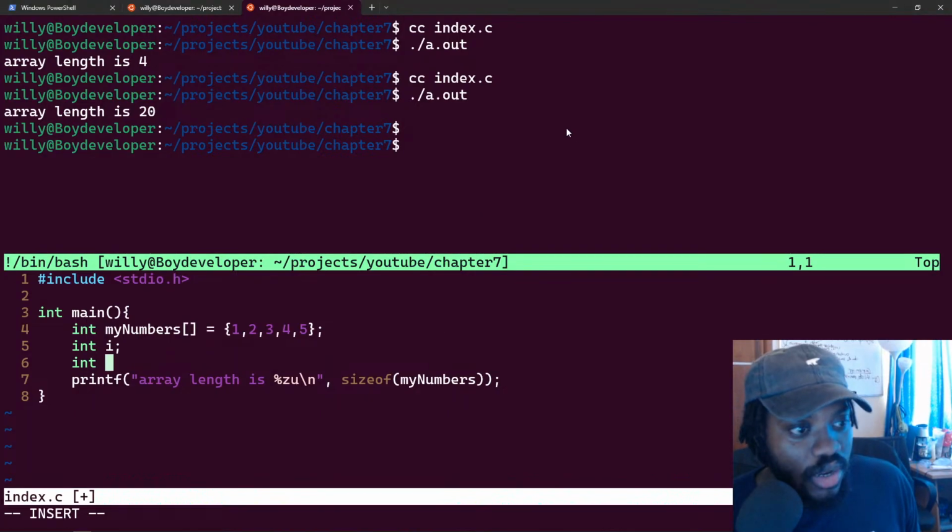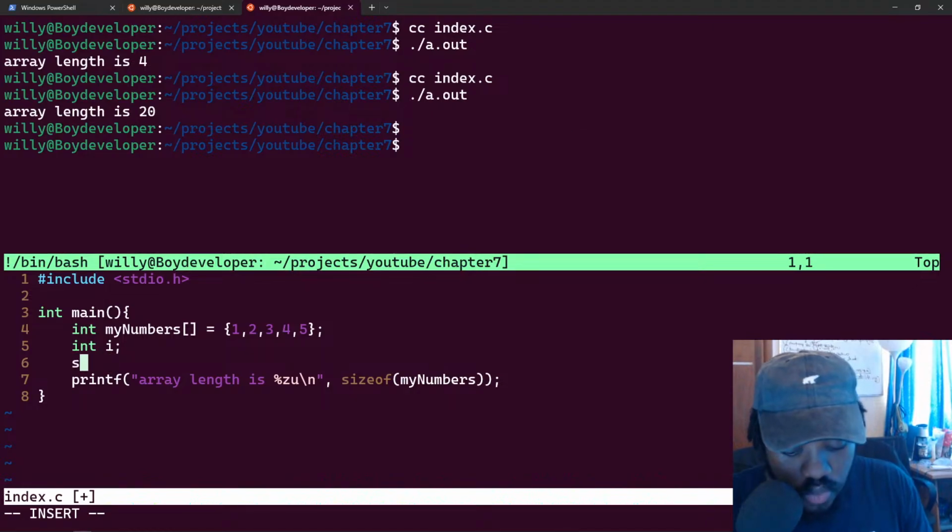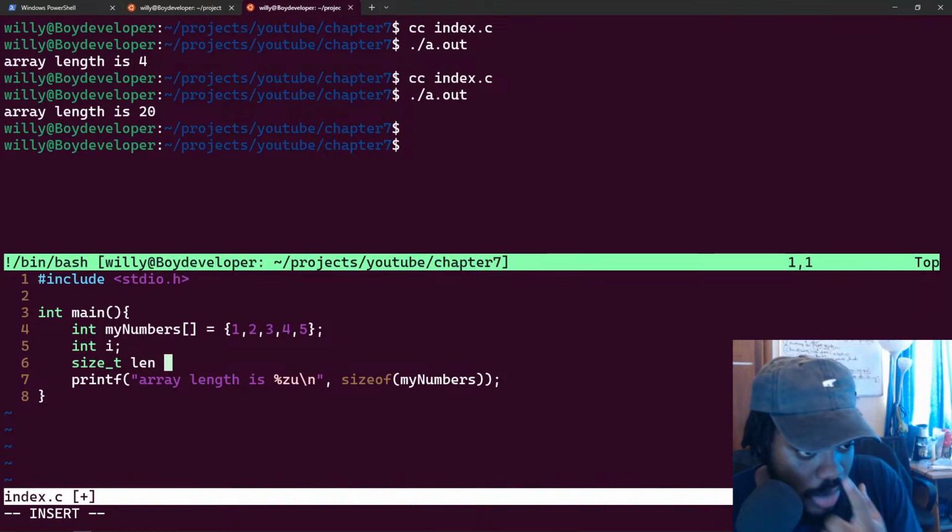So here's what we can do. I guess this is like a trick. Let's say size_t len, where len is the length of the array.